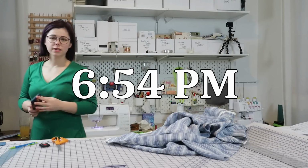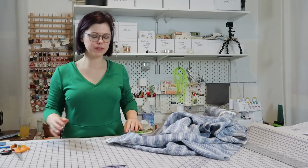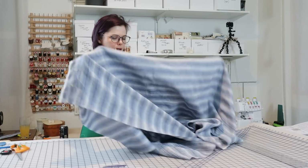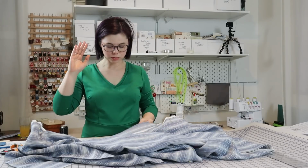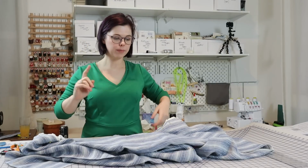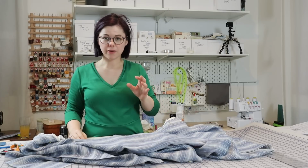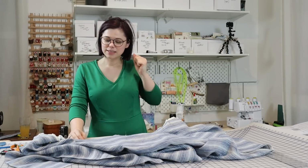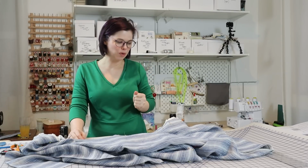Time check. It is 6:54 p.m. I just finished wolfing down my dinner, and now I feel very full and slow. I've gotten one side panel completely pinned on, so now I'm going to stitch it all in one go. Then I'm going to repeat what I just did for the other side, and then all that's left after that is doing the interior waistband and the elastic and the hem. It's 7 o'clock, and I don't know if I can get this done in 2 hours, but I guess I'm going to try.